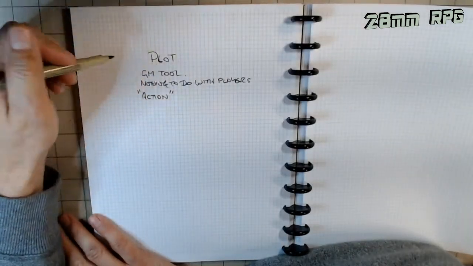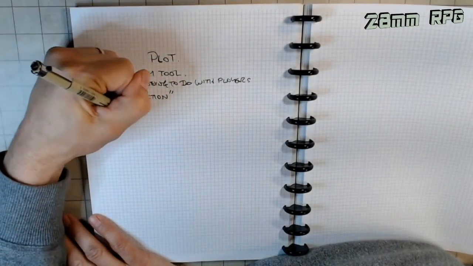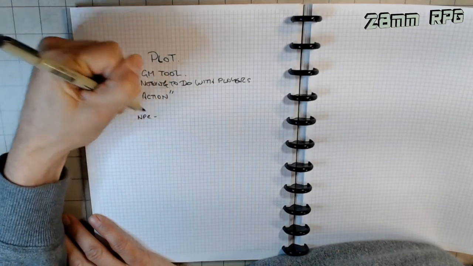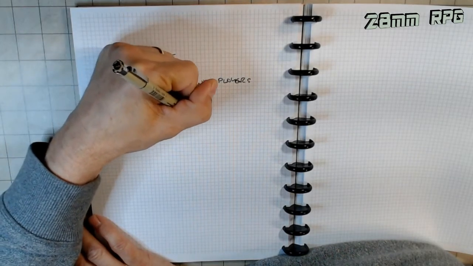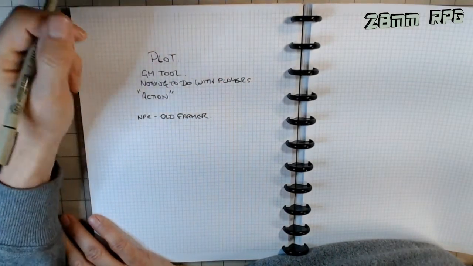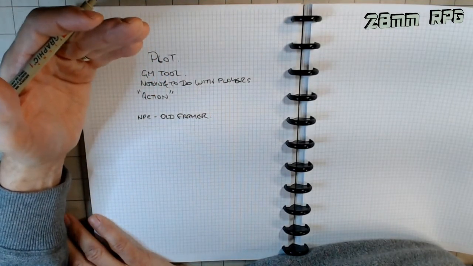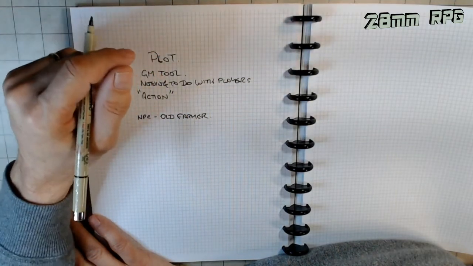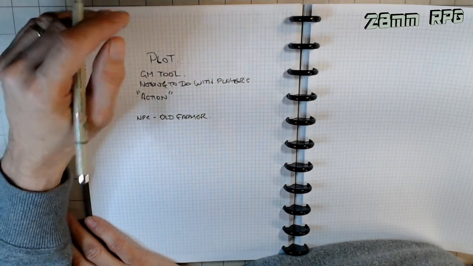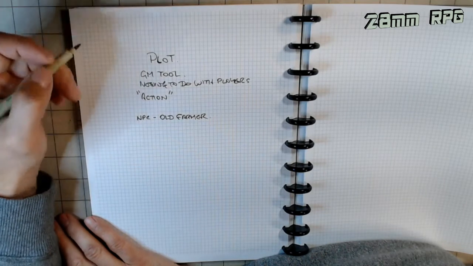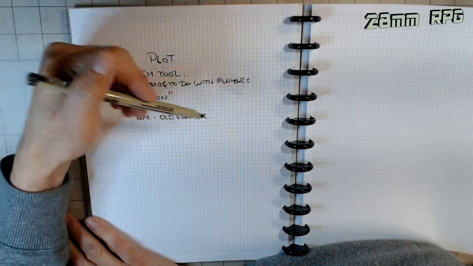Now, if you didn't have plot, we're going to use this example. We're not going to be using the plot as in Farmer's Field, but we're going to use the character NPC. The NPC is going to be an old farmer. Now it depends on what the players are doing. They're traveling. They say they're walking out of town and going to location X. Now along the way, they see a farmhouse with an old farmer there.